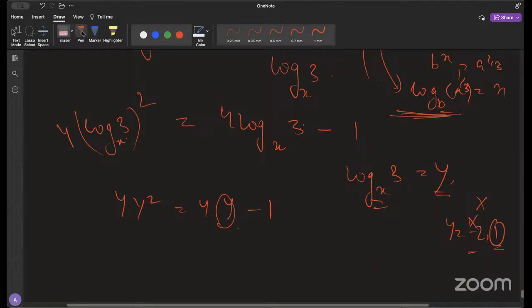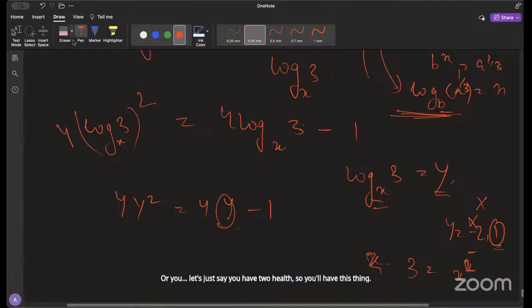Raise it to the power 10. Or raise it to the power x. Base is x, right? So you will have 3 here and x to the power 5 here. Let's just say you have 2 here. So you will have this thing.